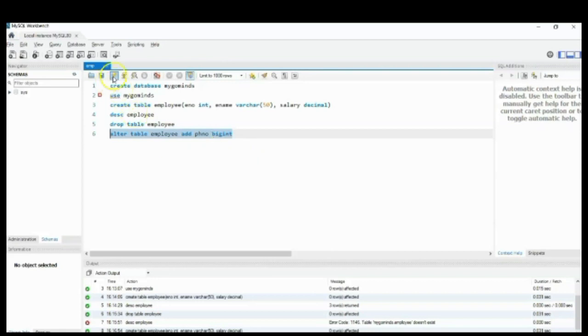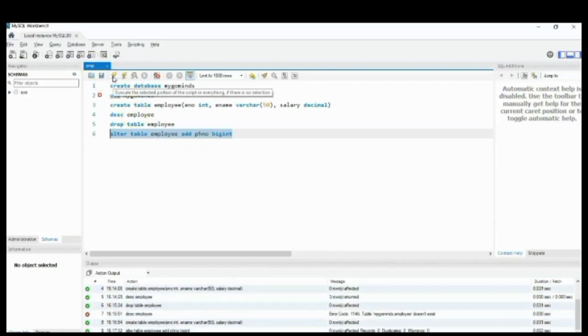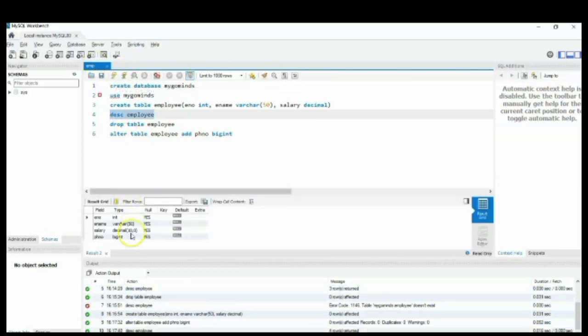Select the line and execute it. Here the green tick indicates that the phone number column is added to the table employee perfectly. Now let us see the structure of the employee table by executing the describe employee command. We can see that the phone number column is added.